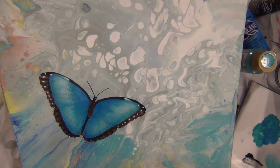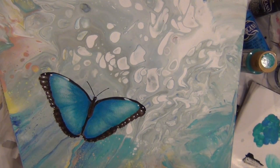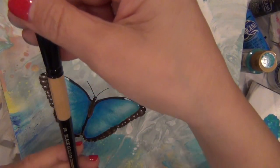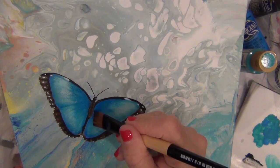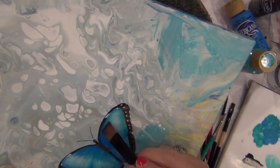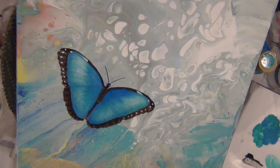And also I want to put a darker color. Let's see, I'm gonna try this ultramarine blue to see if it helps. I want to make this area darker, and I'm gonna make a float. I'm gonna use this large brush, number 18. You don't have to use this many brushes, whatever brushes you have. Let's see, I'm gonna put it in here. In there, I'm gonna put it on the other side too.